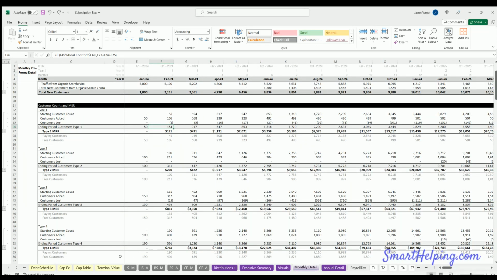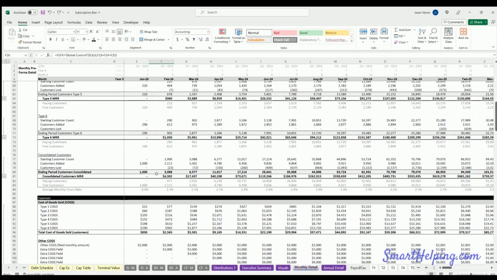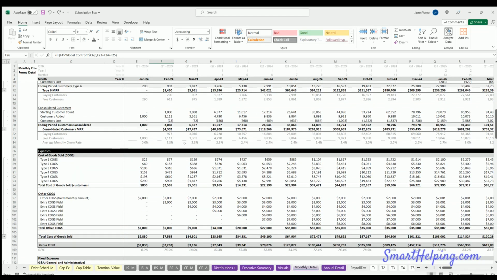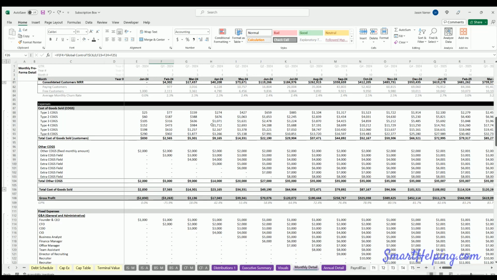And we've done it for all 6 tiers. So you've got your MRR, consolidated MRR, average churn rate. Then we've got cost of goods sold. This is the main one, how much you're spending based on the total customers that you're servicing in each tier and what their cost per month is.